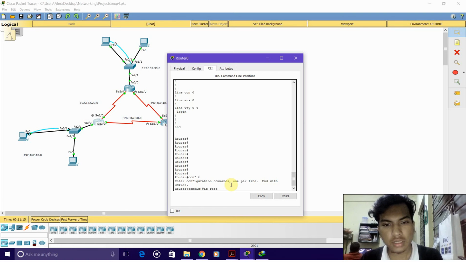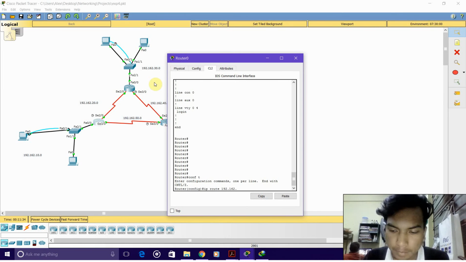This is the static routing method, and we will first give the IP address of the network which is not directly connected to the router. For example, here we have 192.168.30, which is not directly connected. So it's not connected. We will give its subnet mask.